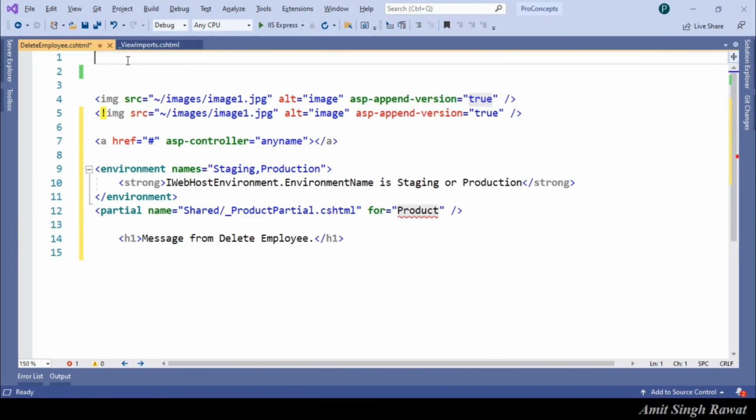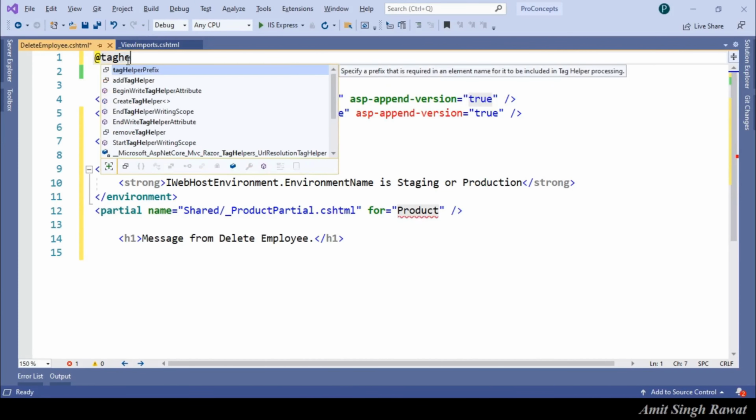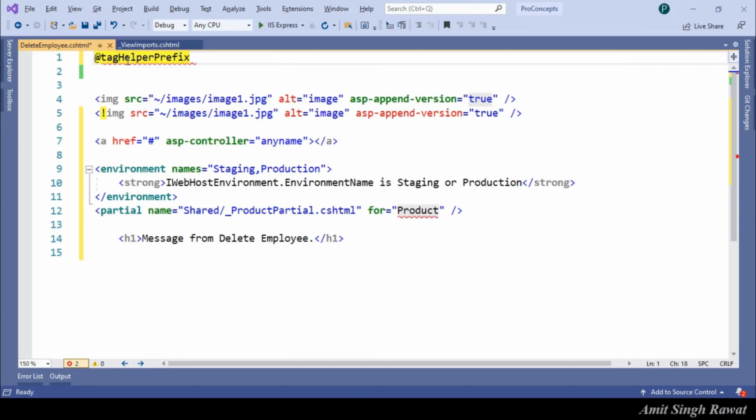At the top, type @tagHelperPrefix space th colon. So if you observe, the color of tag helper attribute along with tag helper element is changed. Now if we type th colon at the beginning, only then tag helper attribute will apply.